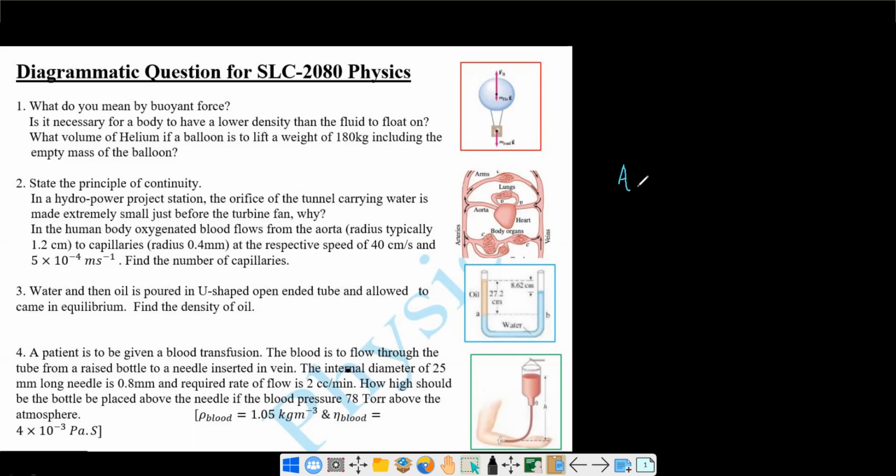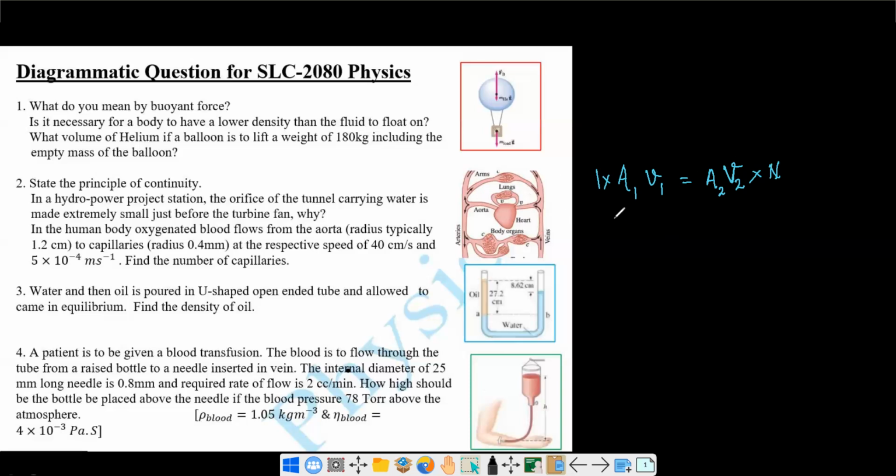So by using the principle of continuity, let me say the area of the aorta is A1 and the velocity there is V1. All this blood is going to be passing through the capillaries with velocity v2. Let me write the velocity v2, and the area of individual capillaries is a2. The total blood flowing through the aorta is A1 V1, but this same blood is going to reach the different parts of the body with a very large number of capillaries. That's why I like to put this in.